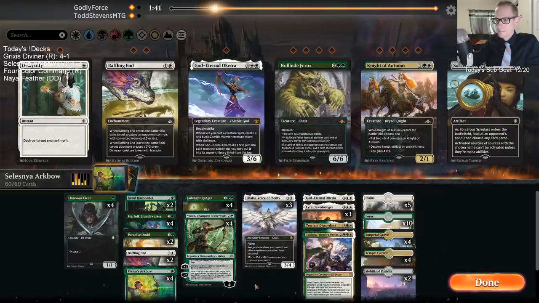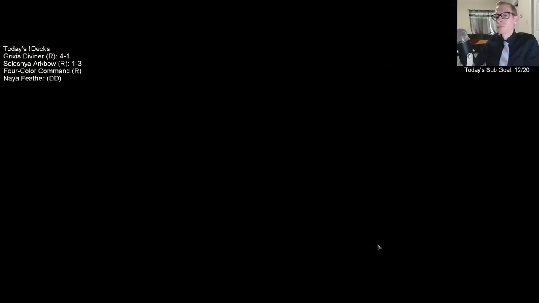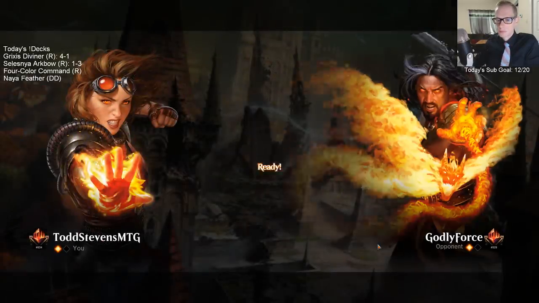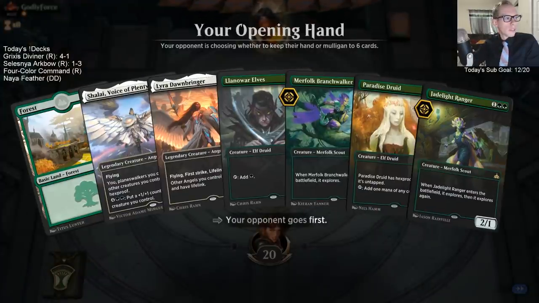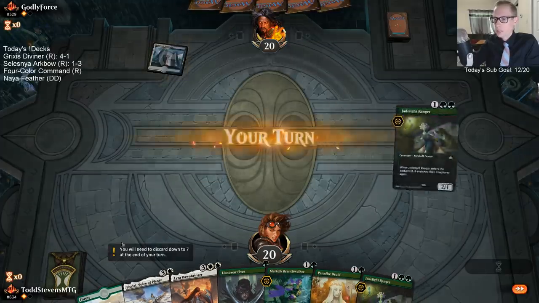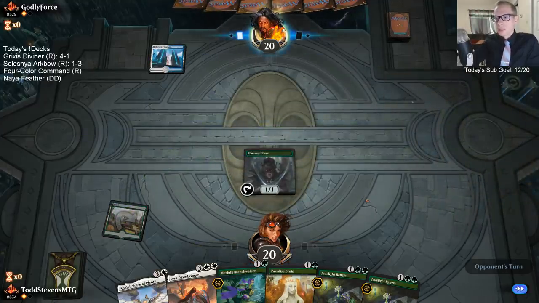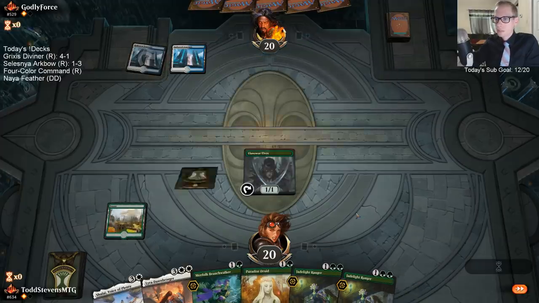Twenty-five creatures right now. All right, let's see how we do. Draw some lands, please. Land. Game three, just trying to salvage the two three. It's not a matchup I really want to face too much.